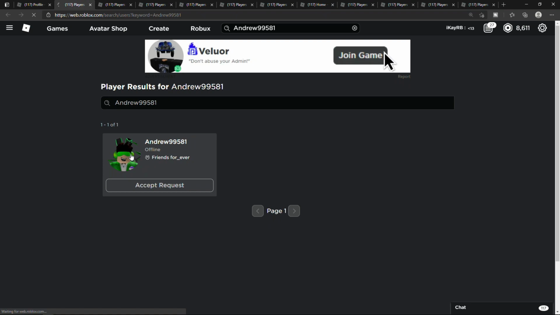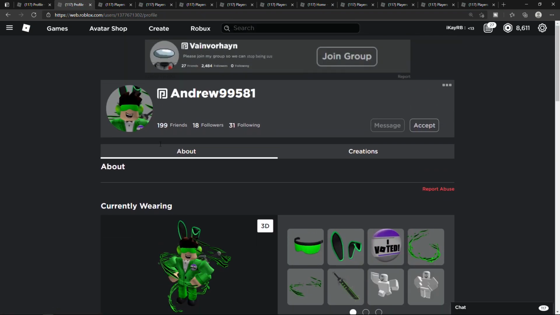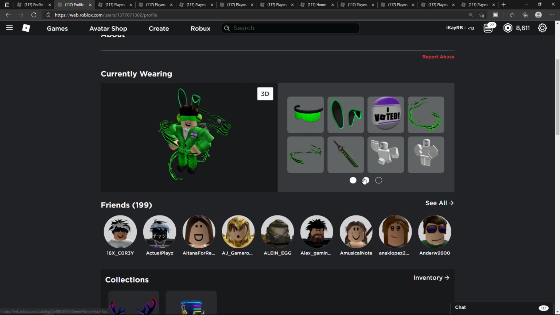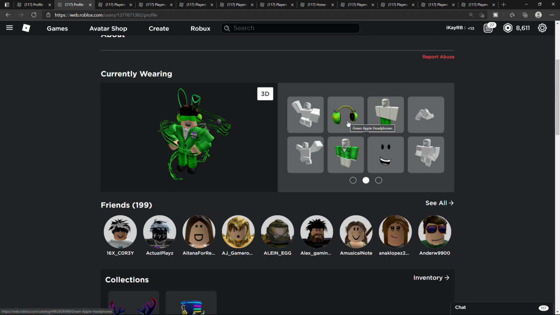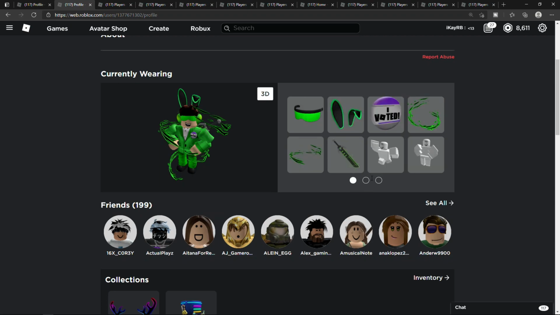The next avatar we got is by Andrew. I think I already rated this guy, the one that has the old green avatar. It's not a bad avatar. I like the RB battle sword as well, the apples as a headset. It's just green, like nature and stuff. This avatar is not bad. I'll give this a 7.5.